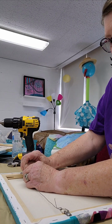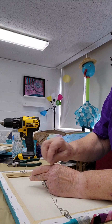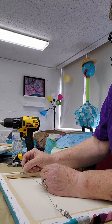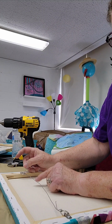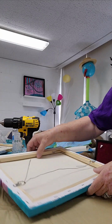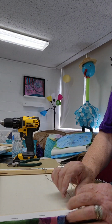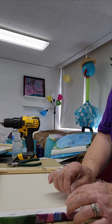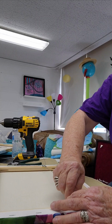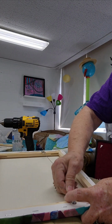Trust me. All right. So I used to do all these loop-de-loos and pull it through and make a fancy knot. And I said, you know what? I'm pretty sure the mice at night are not going to get behind this and unravel it. So I'm going to turn this around because I work better. I'm right-handed, and I work better with the loop being on the left. And I just kind of hold on to the loop, and I push this one around the wire as tight against the wire as I can.